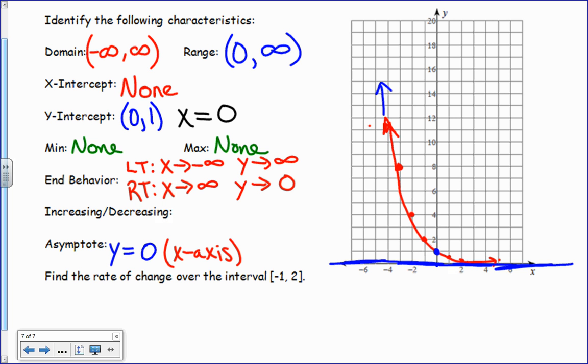So your end behavior is as x goes to -infinity, y goes to +infinity. And as x goes to +infinity, y goes to 0. On this graph, if you start over here on the left and move along the graph, you're going down or decreasing. So we would circle decreasing, and remember this interval of decrease or increase is the same as the domain. So you would say from negative infinity to positive infinity, we are decreasing.